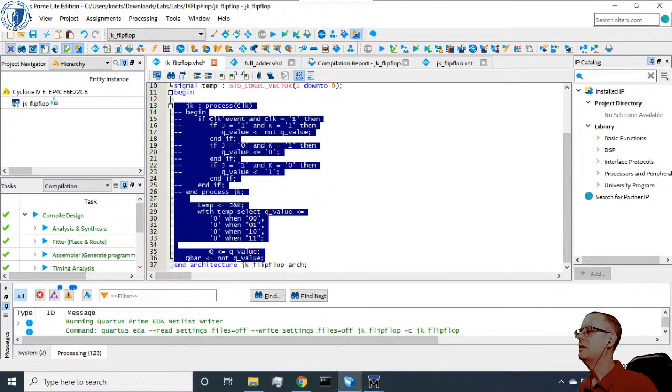So you've got some code there to have a look at in materials. And what I want you to think about, while you're having a 10-minute break, is how to turn this into, maybe able to turn it into a JK flip-flop. Everybody understand the question?